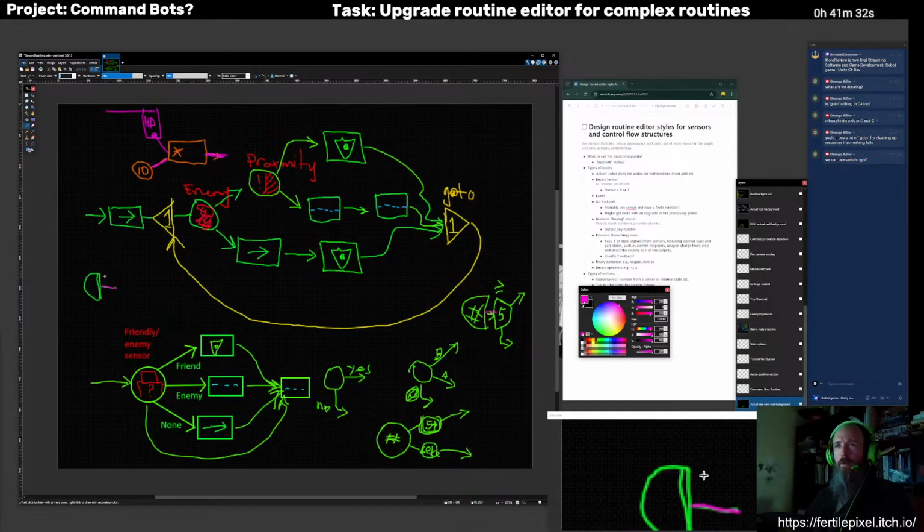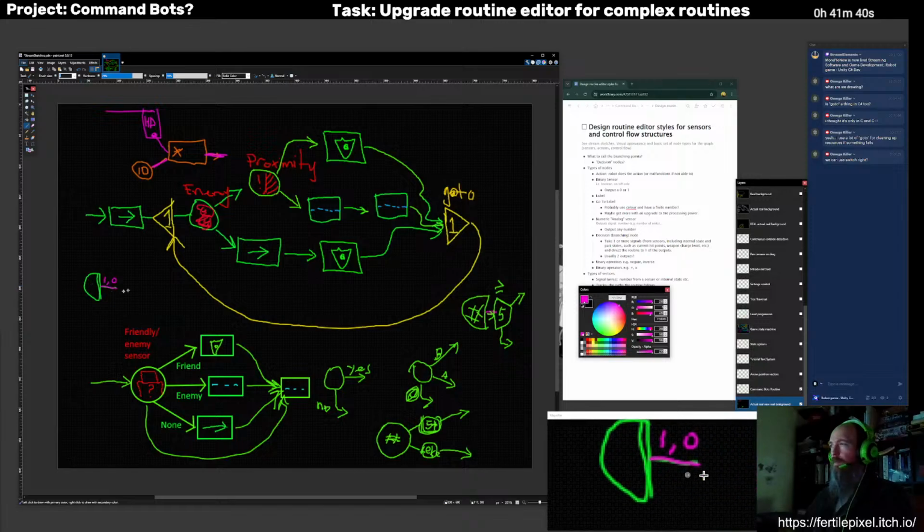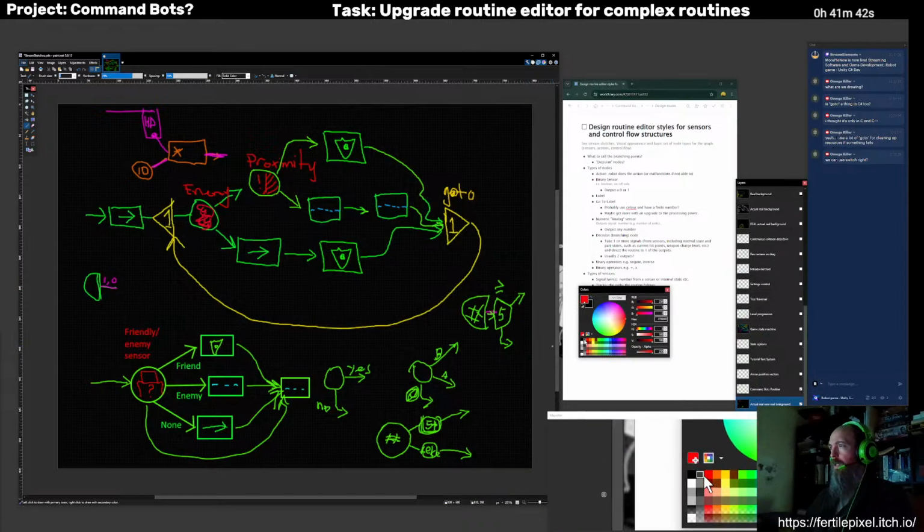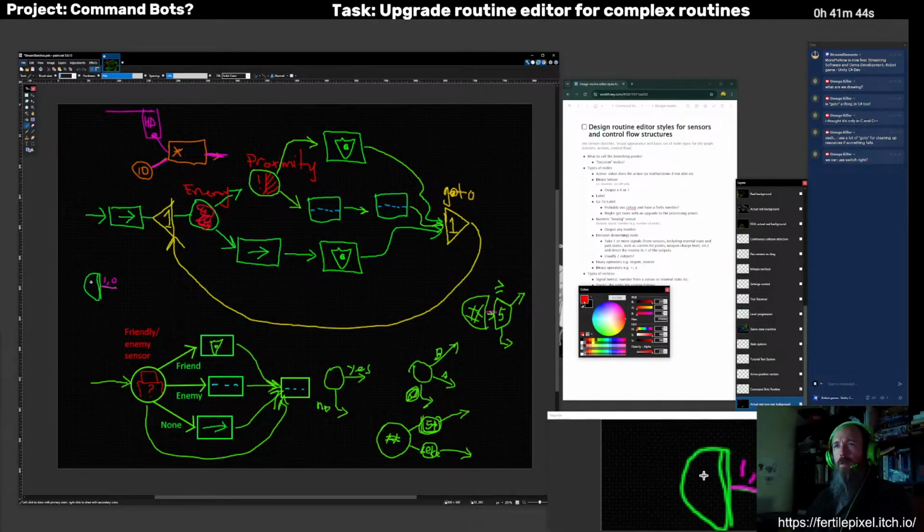All right, so we could have a 1, or we could have a 0, or the other way around. So let me just get red. We'll just do like enemy, can just be angry eyes on a bot. There. So now we got an enemy sensor.